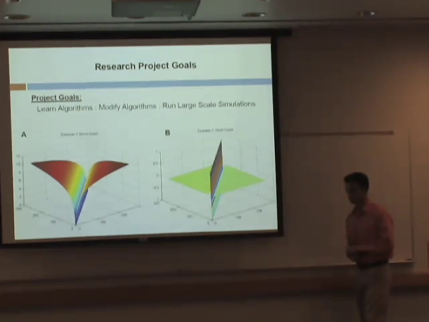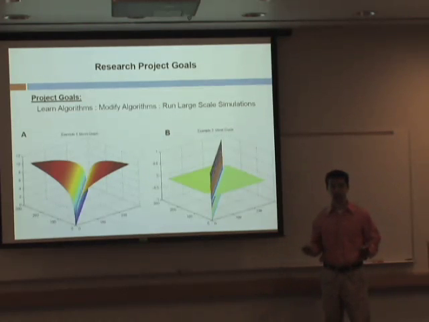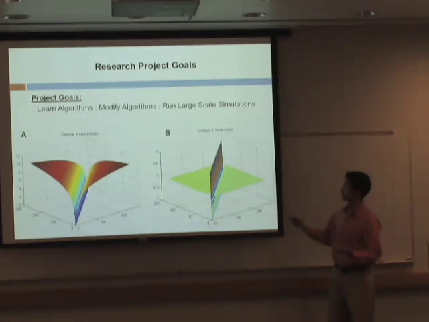So project goals, first was to ultimately learn the algorithms. Once I was able to really learn the algorithms, I can modify the algorithms. The process that I'm working with allows me to choose the sort of interpolation that we use to break down this matrix and then reconstruct this matrix. So once we learn the algorithms, we can modify the type of interpolation used, and then we can run large-scale simulations to test and determine how efficient our algorithms are in terms of how sparse they get the matrix and how fast we can compute matrix multiplication. And not only that, how accurate the multiplication is as well.